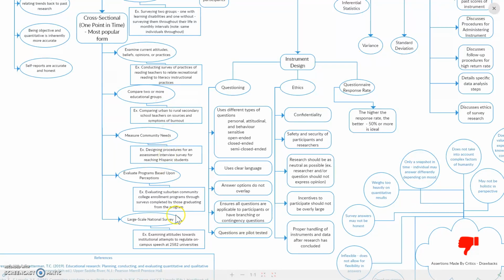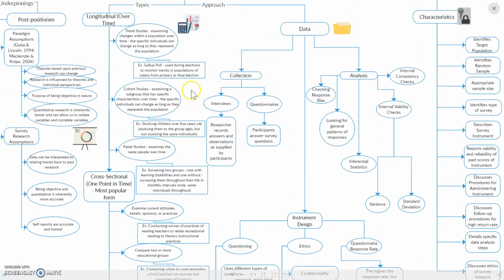Now, that's actually one of the biggest benefits of survey research design: it's very, very efficient, and because of that, it's also cheaper to get data from a bunch of people. So for example, if you're looking at 2,582 universities, you can take a questionnaire and pass it out to thousands of people, right? You can look at that in a quick and efficient way, and it's a lot more efficient than interviewing each and every single individual, and a lot faster as well.